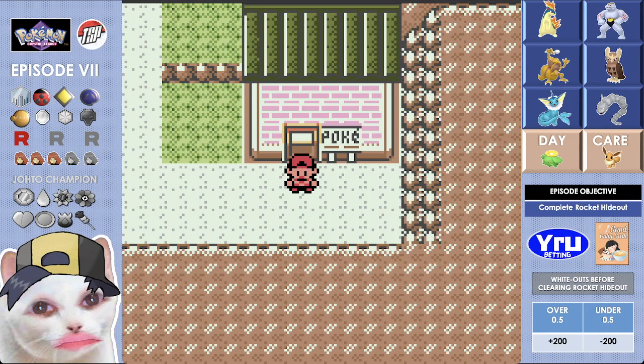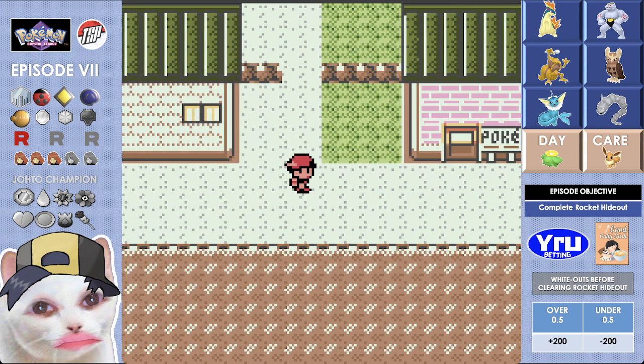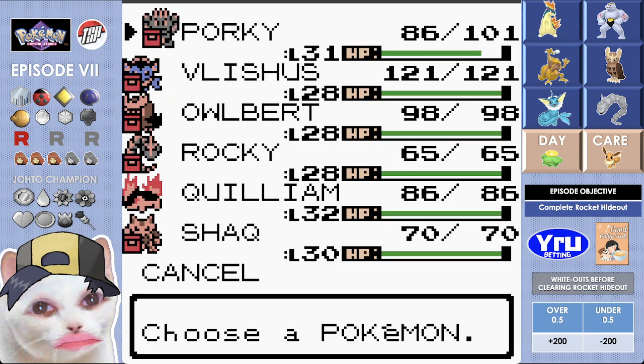So we left off. We took care of Chuck, and we got all the way to the Lake of Rage to interact with Lance and some other guy. I did a few things off recording, but really the most notable being that you'll see Porky is a significantly higher level now at 31.